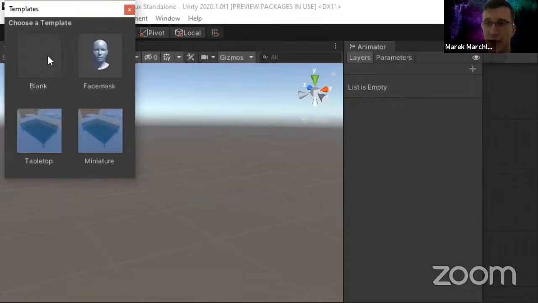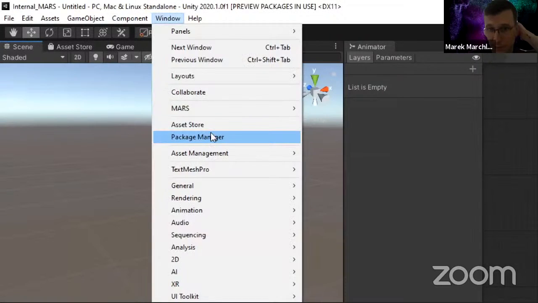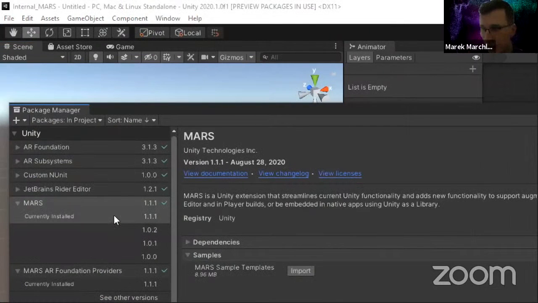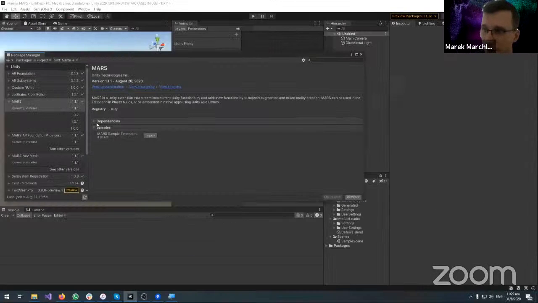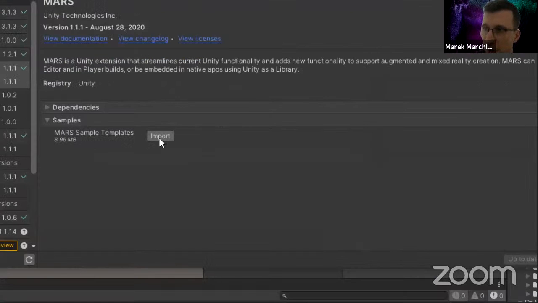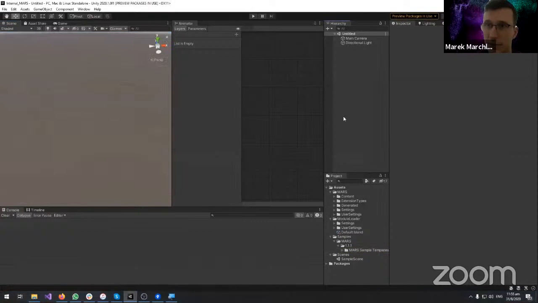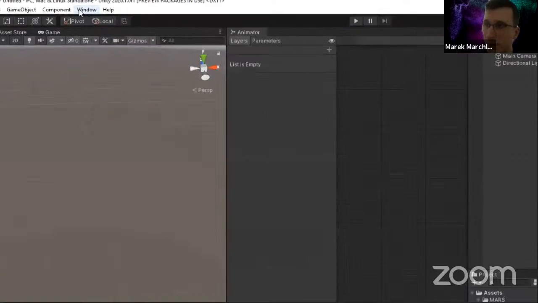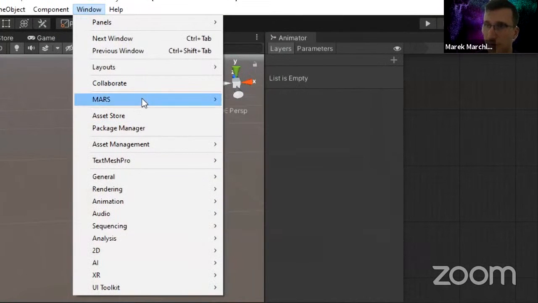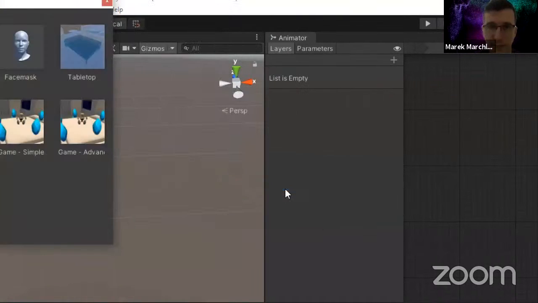If you want to get more of them, you can come back to the package manager, select the Mars package, go down to the samples under dependencies, and there is this Mars sample templates. You can click import. It's going to take a couple of seconds to re-import all these assets, and you should be good to go. So now let's come back to Window, Mars, and choose Template.